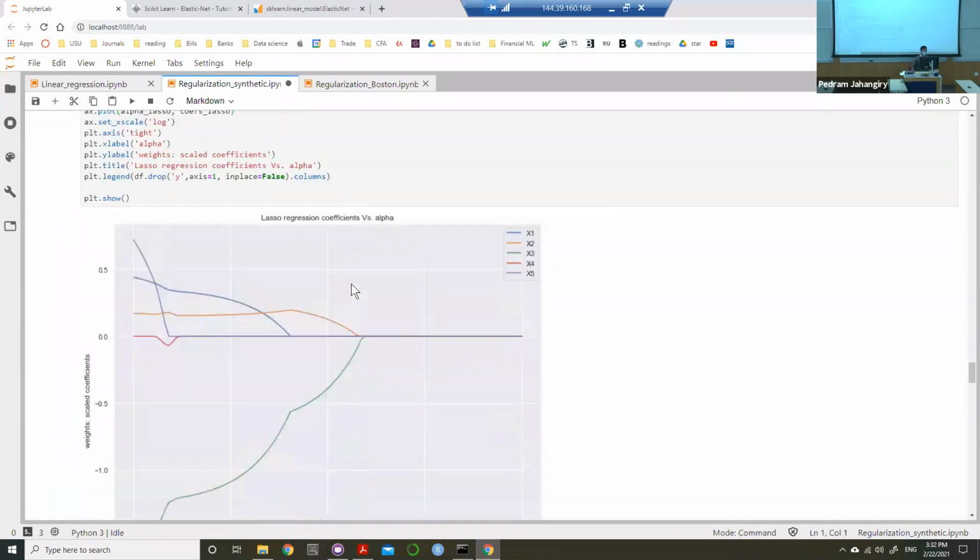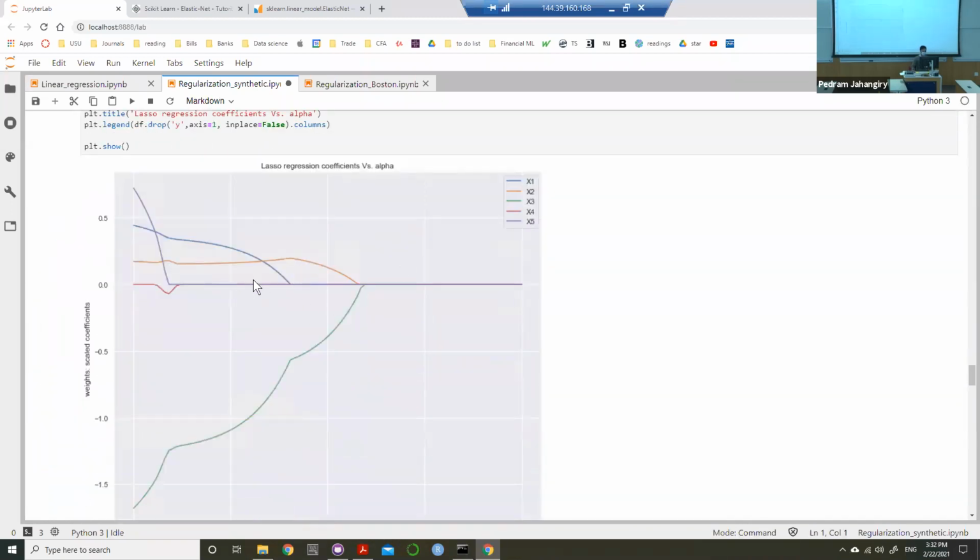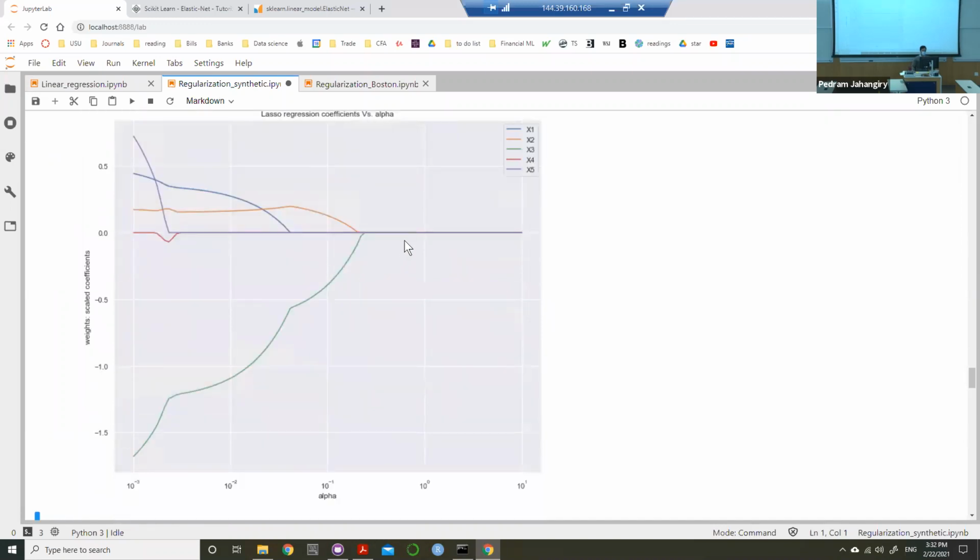So here is the coefficient path for Lasso, and now it starts shining right at you, right? Because look at the power of lasso. For example, if alpha is equal to 1%, x3 is there, and then x2 is there. If alpha is equal to, let's say, 0.01, sorry, this was 10%, this is 1%.